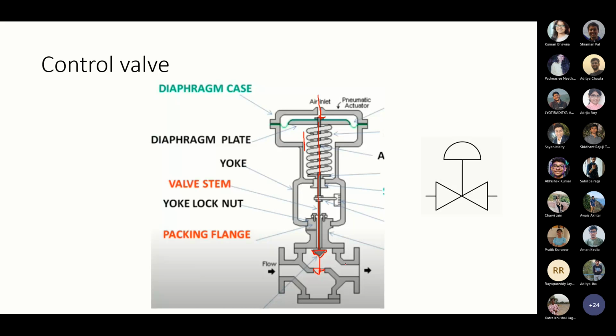I'm just giving a very blunt explanation, just to understand, because anyway you will learn much more details in the process control course. So this way, by using pneumatic pressure, we can control the valve. We can switch on, we can switch off, or we can regulate the flow rate. So a control valve is to regulate the flow rate with the help of external stimuli. You manually don't need to go and control it. You just have to give air pressure, and release the pressure. Automatically, the control valve works without direct manual interference.